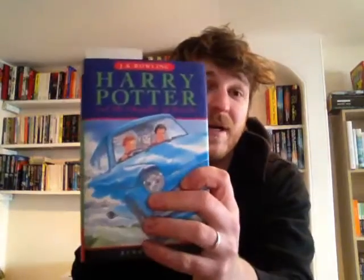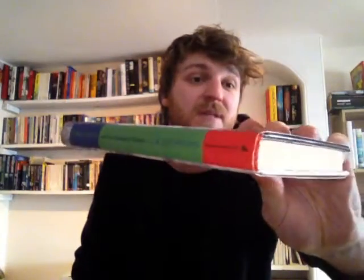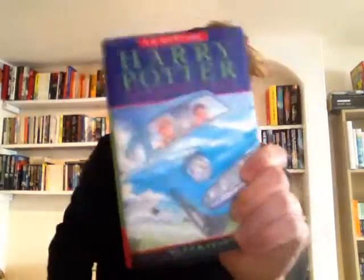I'll find one day. I buy these out of kids' sections in charity shops. They generally cost under £1. I think that was 40 pence. Has that got 2? I've got another one. I've got 2 dust covers on this one. I'm collecting a second set. I'm going to be doing 2 second sets, so we'll update you on that, I guess. So I've got an extra dust cover.